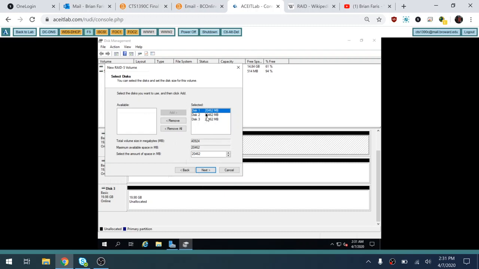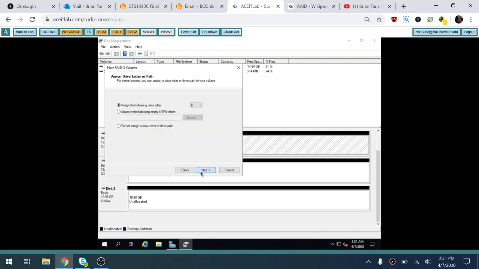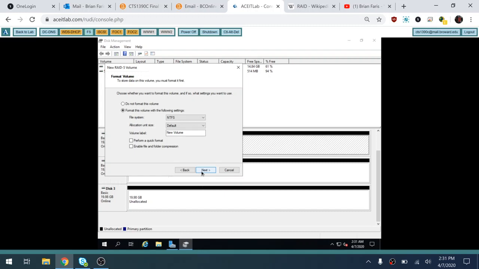So in this case, I'm using 3 disks, so I'm going to lose a third of my disk space. If I had 4 disks, I would lose 25% of my disk space. If I had 5 disks, I would lose 20% of my disk space, because at the end of the striping, it's going to add a parity.